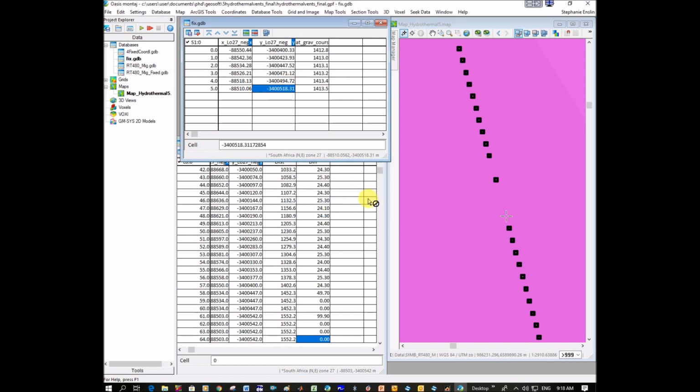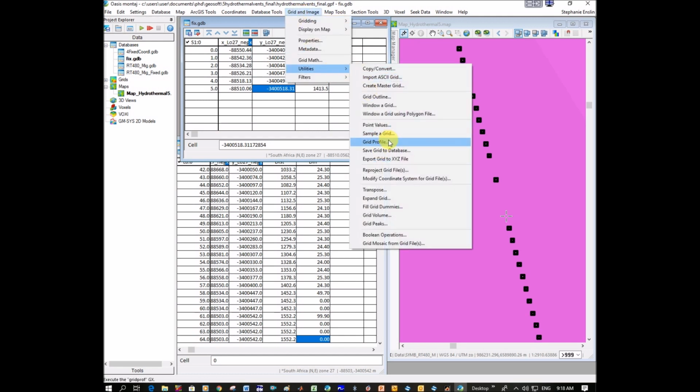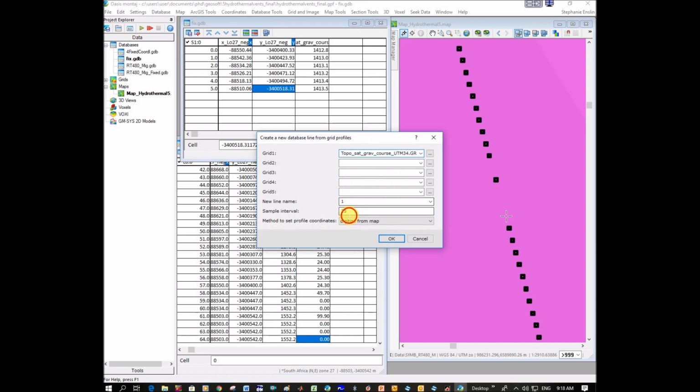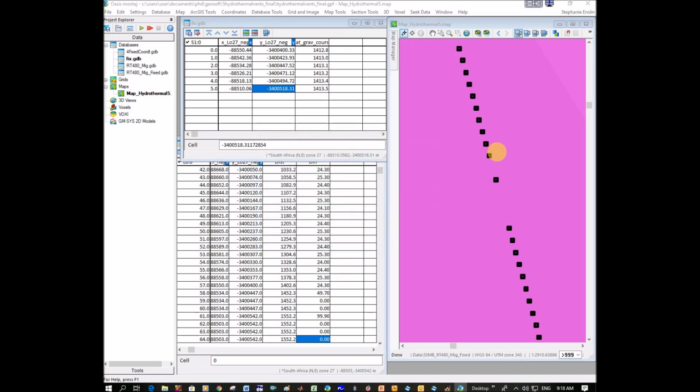I mean, like I was saying, this is a really quick way to do it. If anyone knows what the problem is, let me know, but it doesn't give us enough points here. I can try changing the sample interval to 24, because actually if you look at this difference column, a lot of them are 24 point something. Let's click OK, but I don't think it's going to solve the problem. So we're just going to have some duplicate points here.